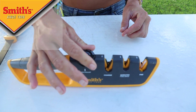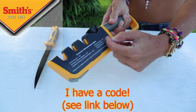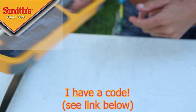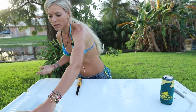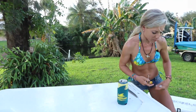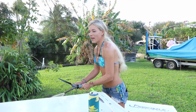I'll link it down below for y'all. And you can see that those things are moving. And it has down below the directions on what to do for certain types of knives, which is awesome as well. This works great. I don't need to use any of the other portions except the fine side just to get it a little more honed. And I'm gonna spray it off real quick. Then we're gonna dive into this and we're going to fillet the Amberjack.